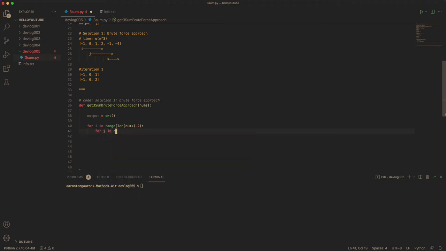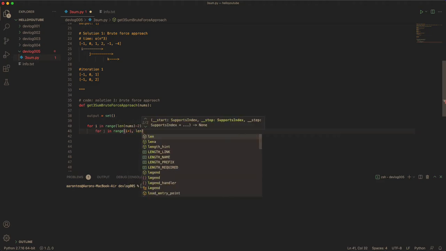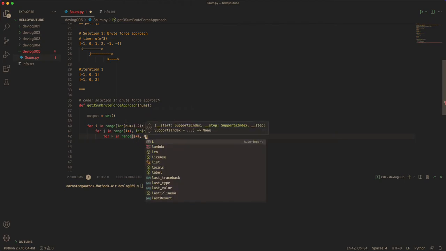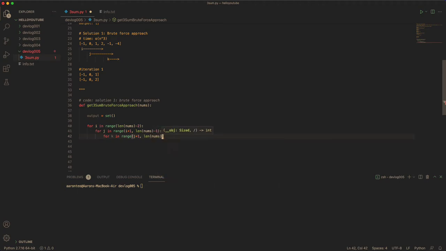Next, j starts from i plus 1 to the length of nums minus 1. Same thing for k: k starts from j plus 1, next to j, and goes all the way to the end of nums. You continue this process for all the numbers.